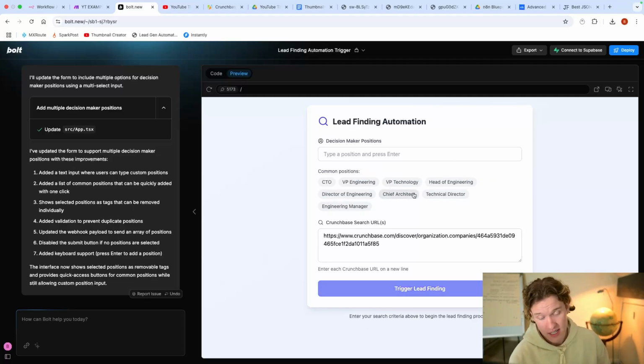And this is actually a really good idea for me at the moment because I'm currently helping a startup with this sort of thing where they actually do want to be searching for Series A funding companies, and Crunchbase is a great way to do it. And obviously there's an actor on Apify that you can just scrape, and this is how they'd start the automation, which makes it really easy.